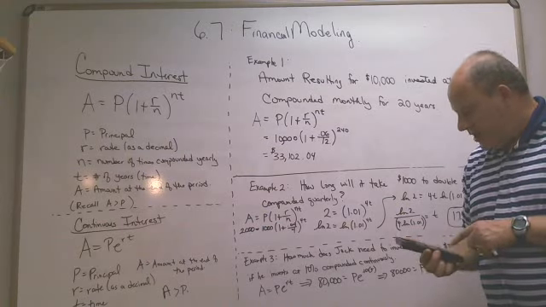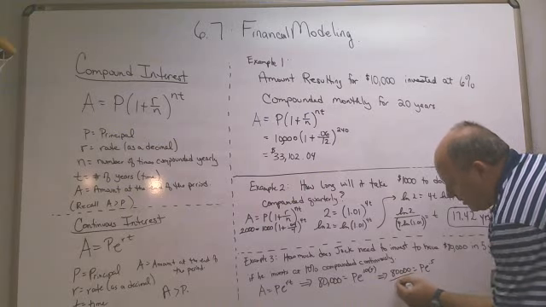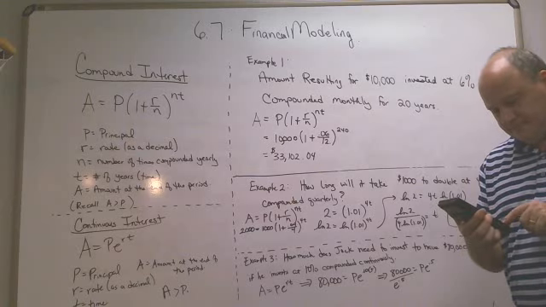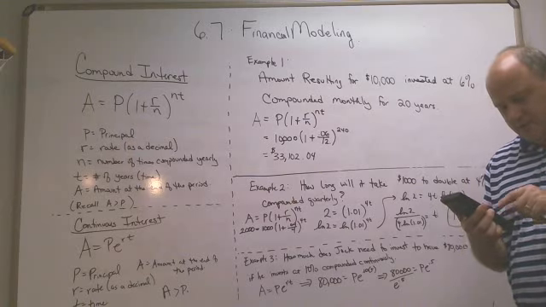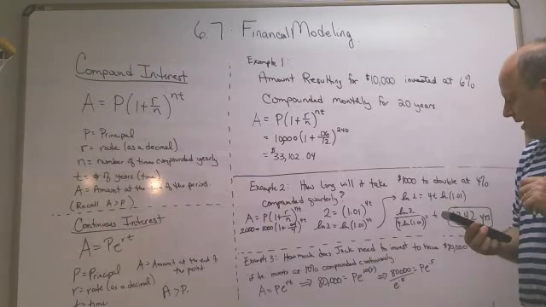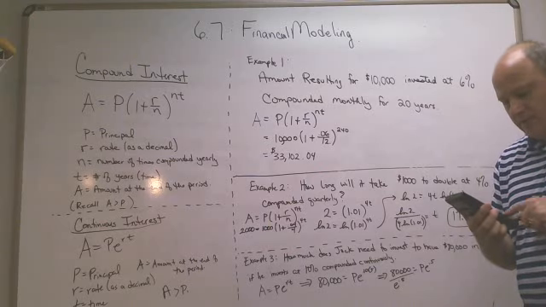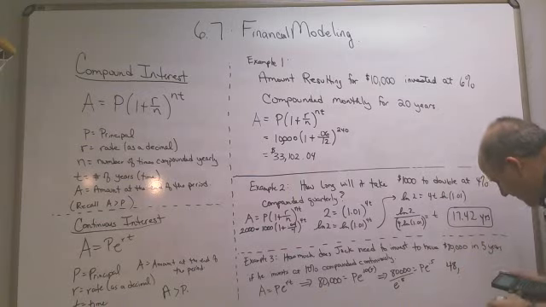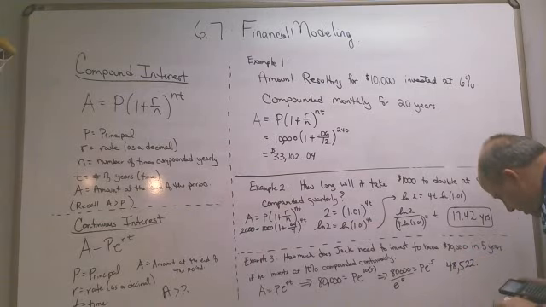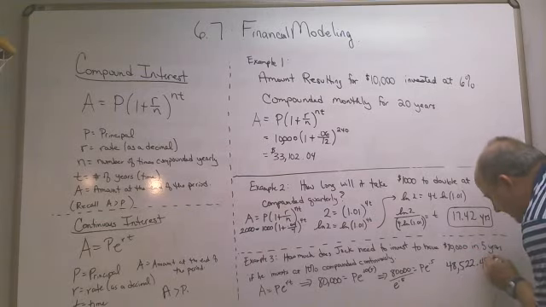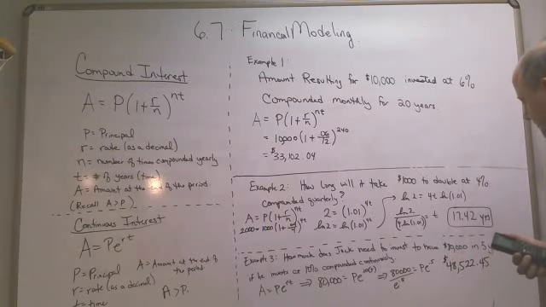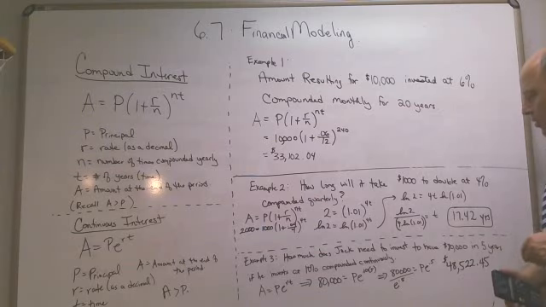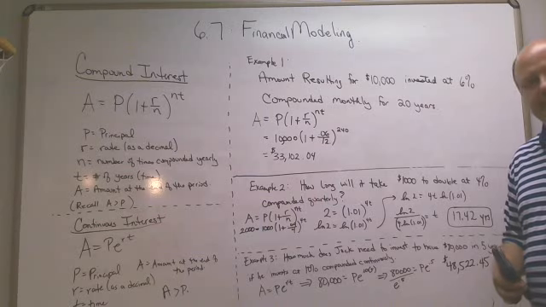So let's find out. What I'm going to do is divide by the e to the 0.5 to the other side. So we have 80,000 divided by, okay, shift LN, so it's e to the power of 0.5. It's $48,522.45. So $48,522 and some odd pennies will grow to $80,000 in 5 years.